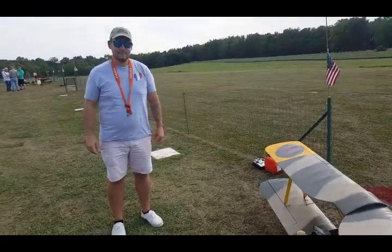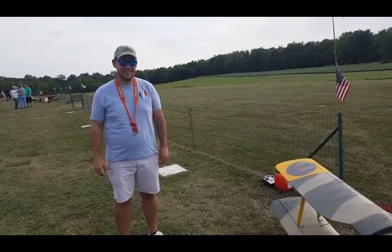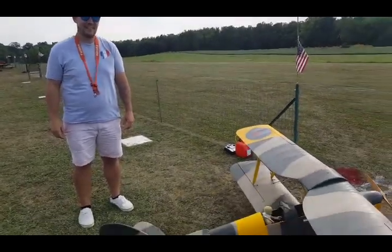Okay, this is Jackson with Jackson RC Aviation. I'm with Thomas Moyer with Dogfight Apparels, and we're going to talk about this pretty plane he got here.